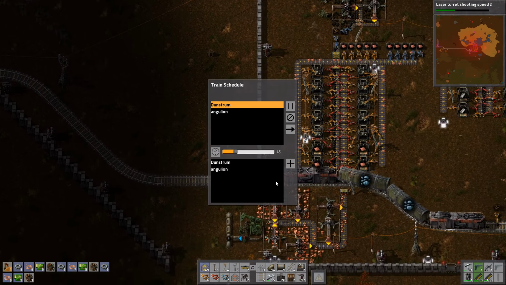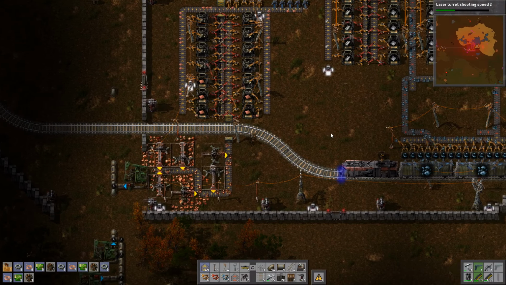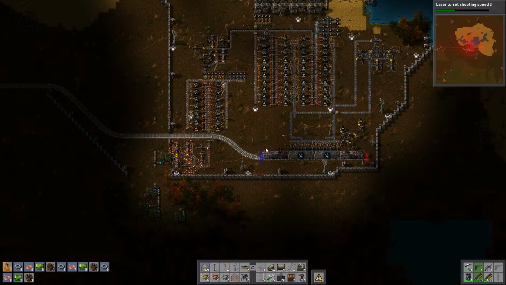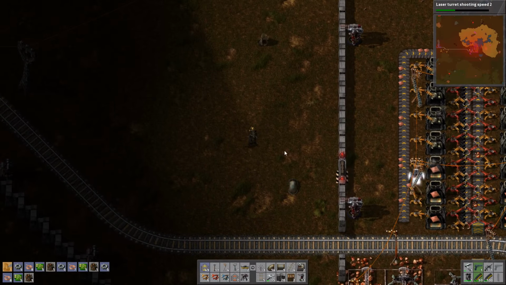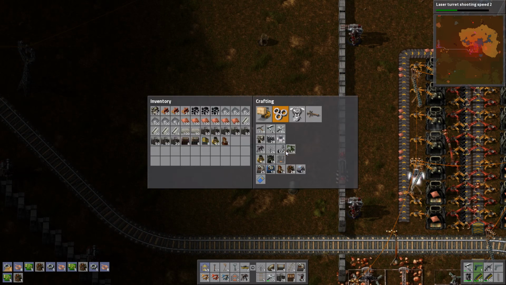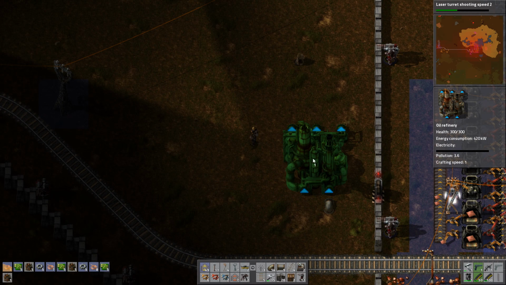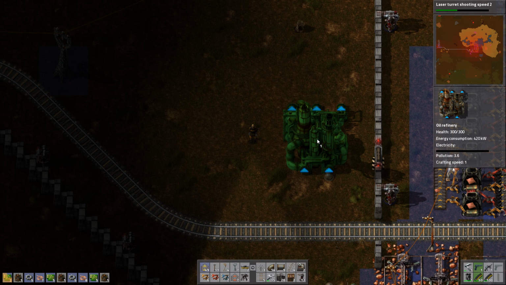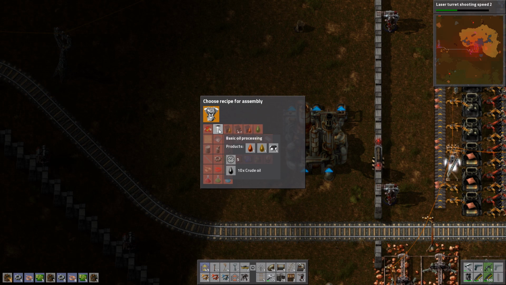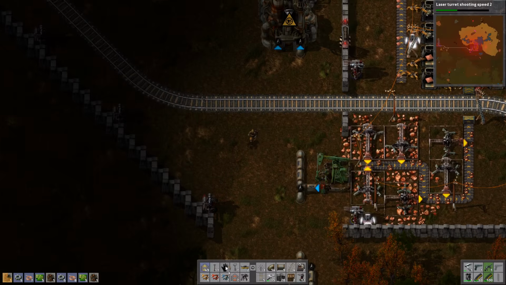Here comes the train, and you can probably stop right now because I think we have enough iron for a little while. Okay, oil refinery. It's a big one. So, okay. Basic oil processing. Set the recipe and it will just start if you provide it with power.